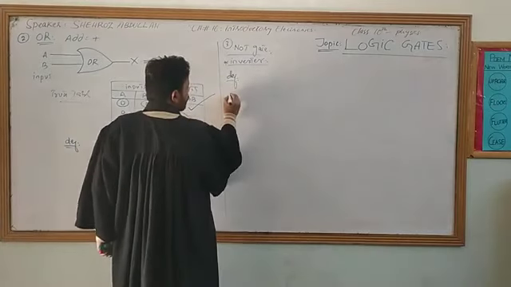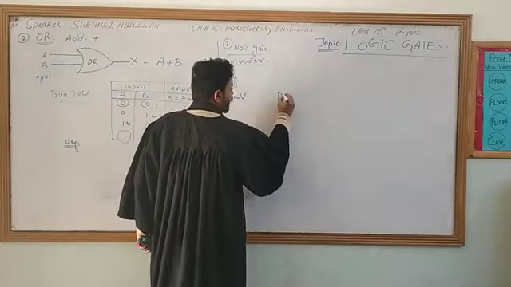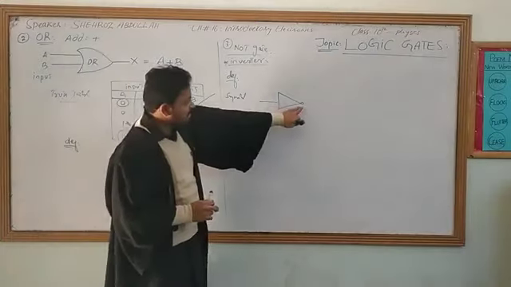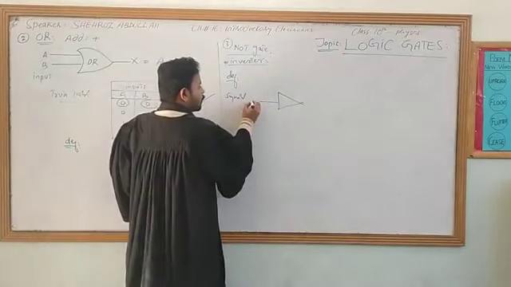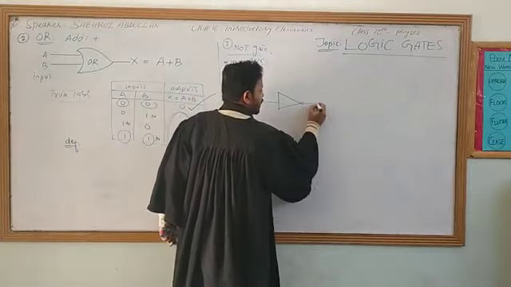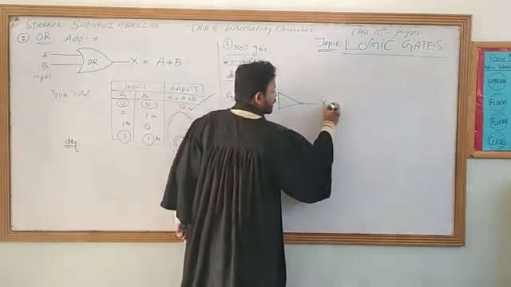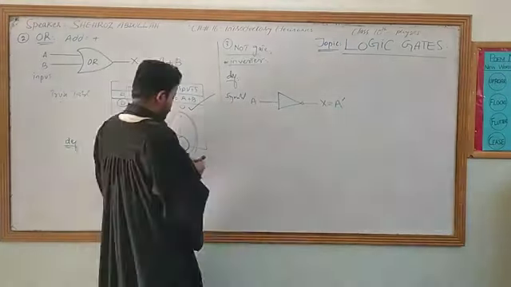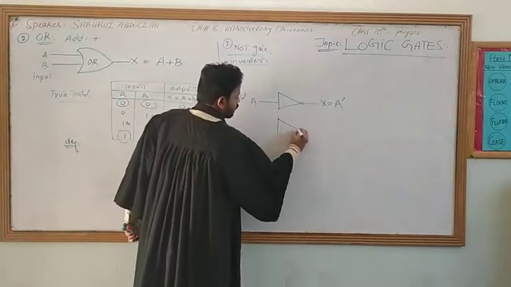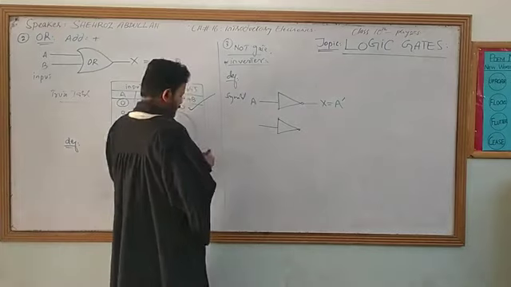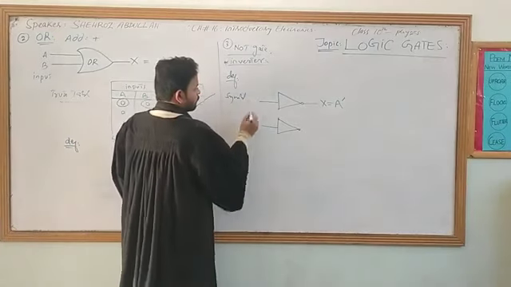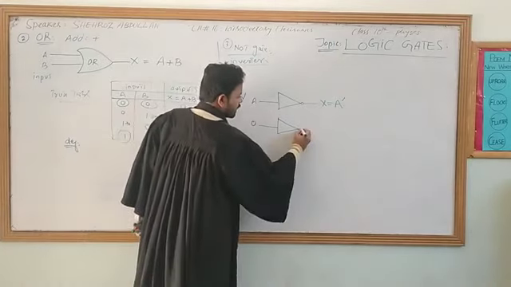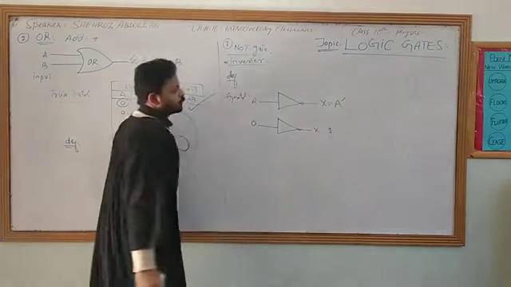the definition I have done. Now the symbol of the NOT gate is this. Look, this is the NOT gate. It has a small circle at the end. Now if you provide A, you are definitely going to get output in the form of X, but it will be A dash. A dash over here shows the opposite of the given input. For example, look. Now if we provide 0, its output will be what? Its output will be 1.